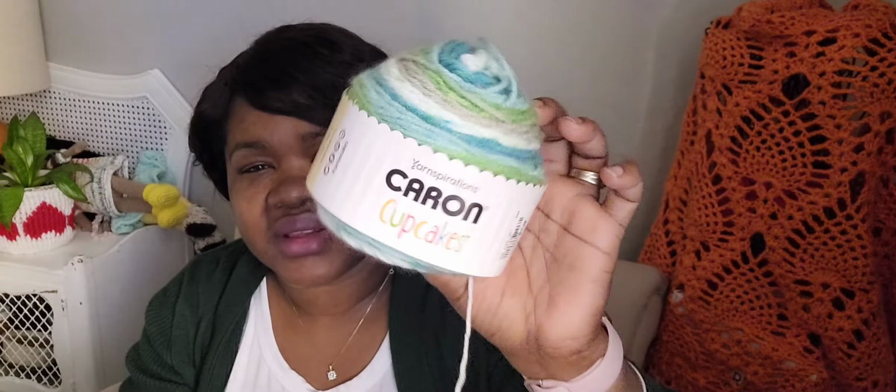And I'm working on this blanket here for my mom. This blanket is made with a cake, Karen Cupcake, and this is the brand. Sorry for bending, guys. And this yarn is acrylic. I had 5 balls of this yarn, and this is the 5th ball I'm on.